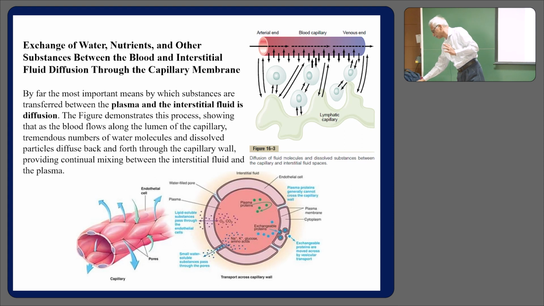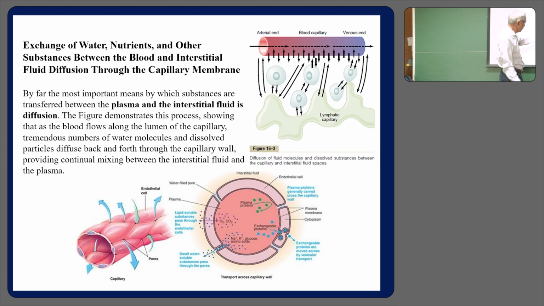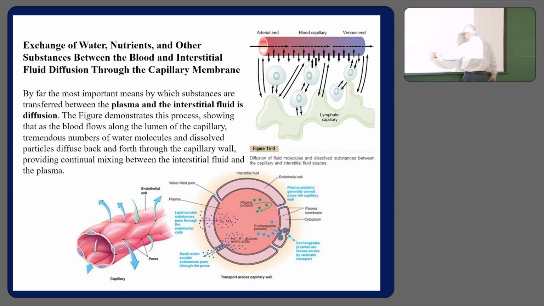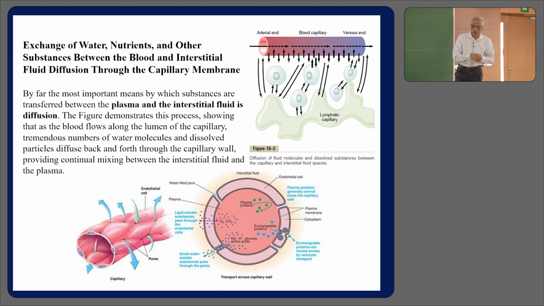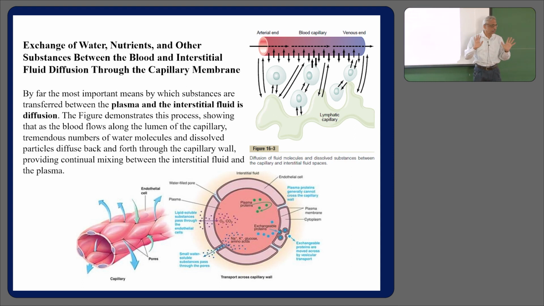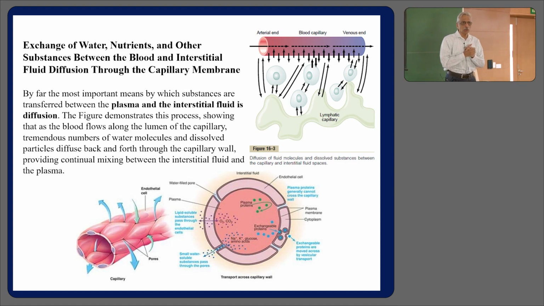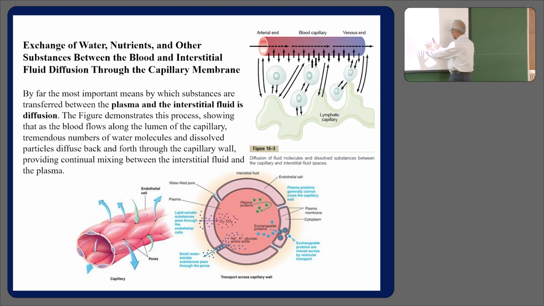Here is a capillary, and in the capillary there is an endothelial cell, there is another endothelial cell. Oxygen can safely go out, carbon dioxide can get in, and nitric oxide can get in. There are small molecules like amino acids, glucose, etc. They can just go through this gap. And there are some molecules which have carriers in the endothelium, so a lot of trafficking can happen. But the point is, the small molecules can go in and out. But large protein molecules cannot go, we have seen that already when we studied capillaries. Large protein molecules are confined here.